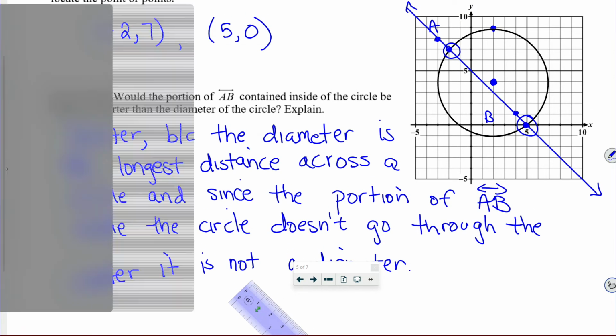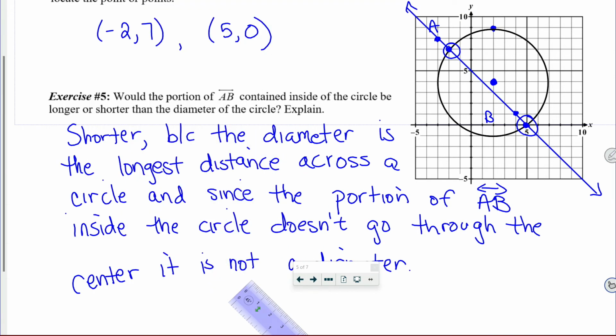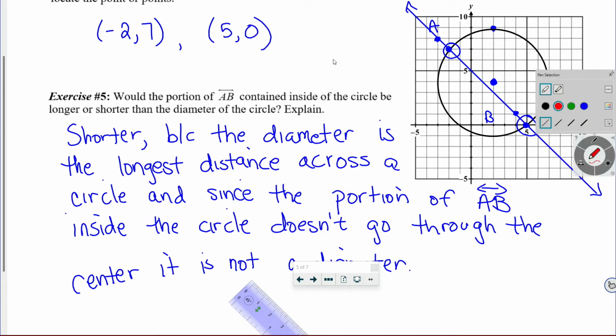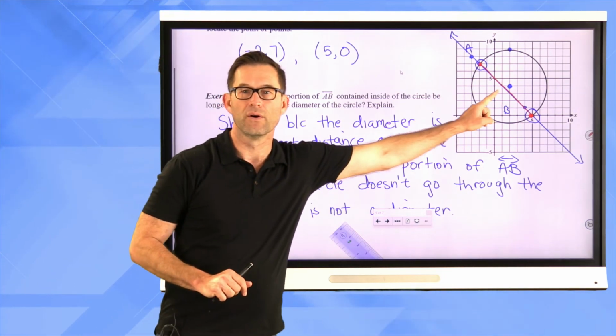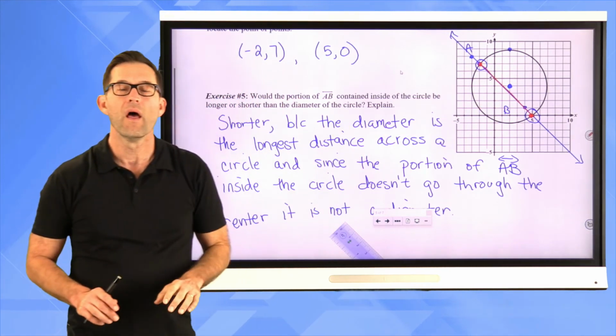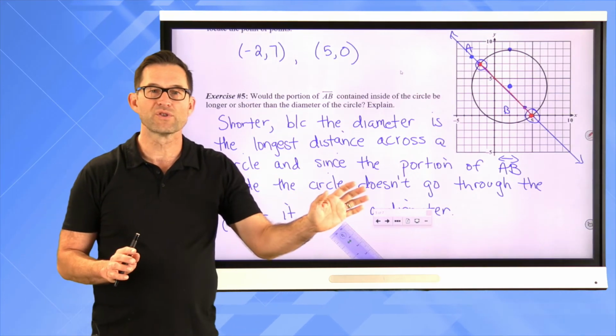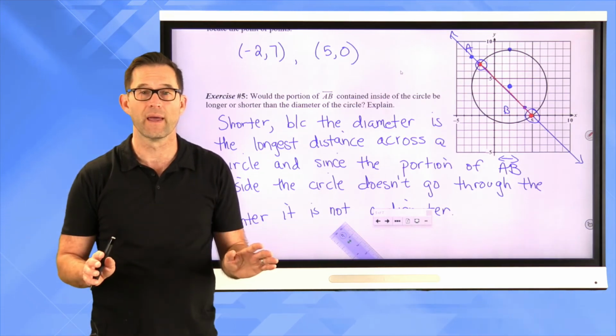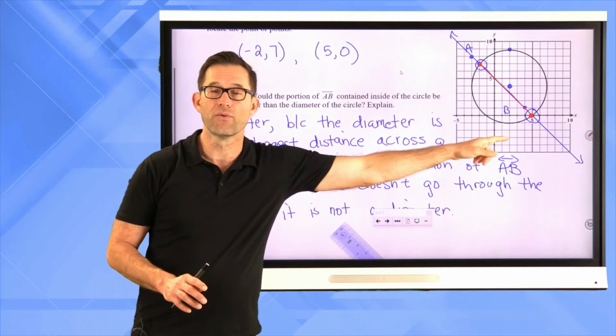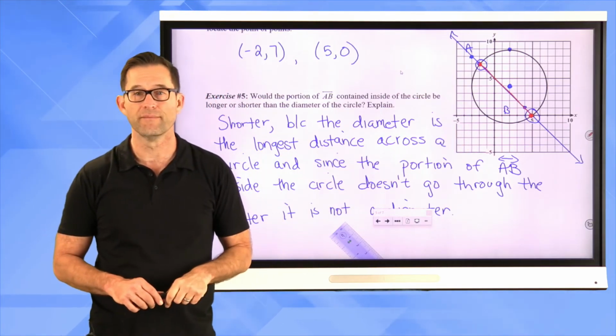In fact, let me just come up here real quick and let me get rid of that. Right? So the portion of this line that goes through the circle is here, outlined in red, right? So that portion doesn't go through the center of the circle, which is obviously located right there, okay? The segment that goes from one portion of a circle to another portion of a circle that is longest will always be the one that goes through the diameter. This one fails to go through the diameter and therefore must be shorter than it.